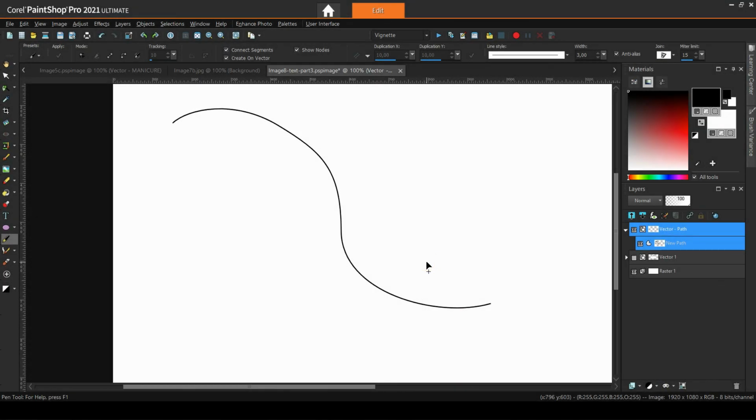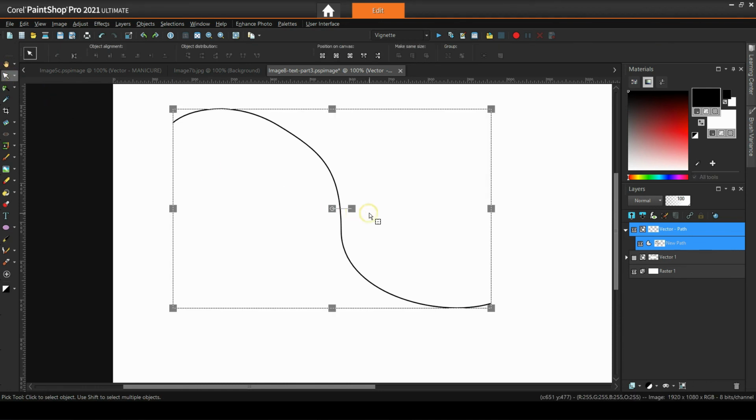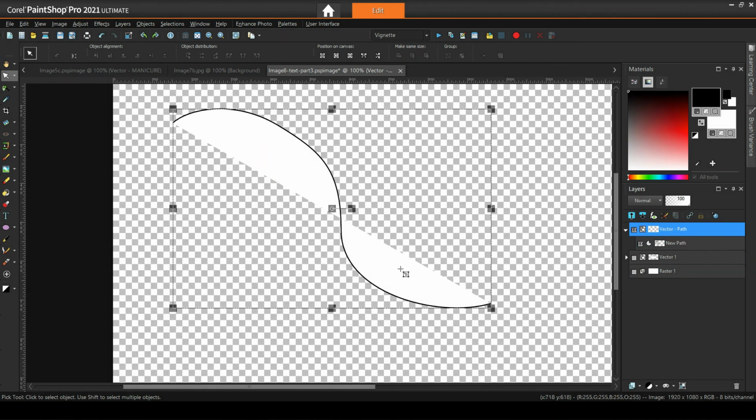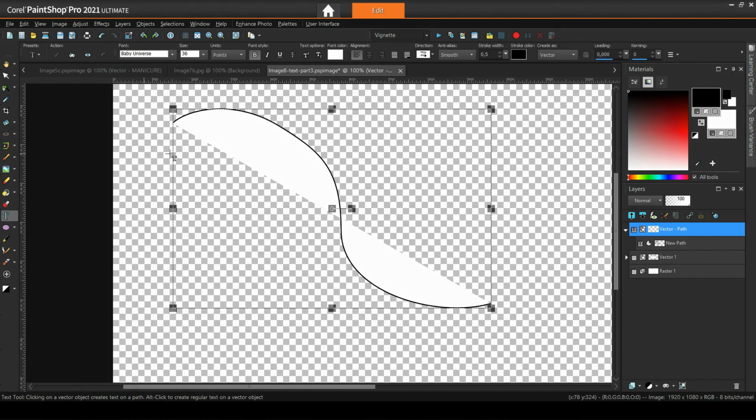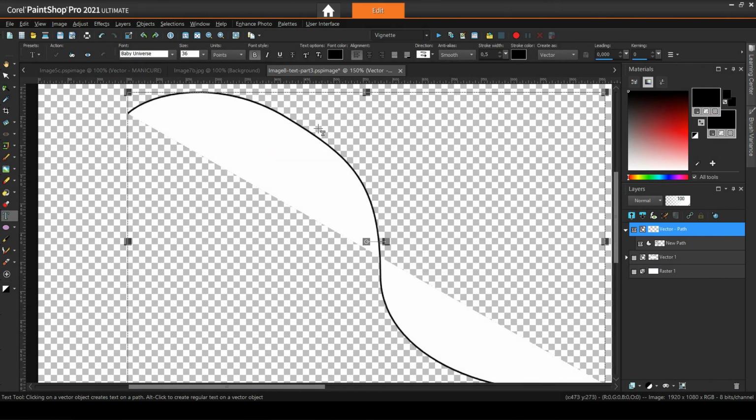We don't see it right now, but paths also have a fill color. It just happens that this one was created with a white fill, and the background is also white. By hiding the background layer, we can see the fill of the path. This pretty much means that if we are to attach some text on this path, we'll have the same options we had with shapes. We can create unattached text, away from the path, and we can create wrapped text inside it.